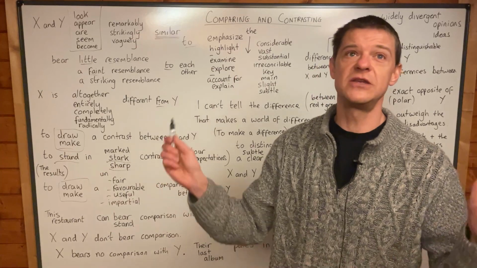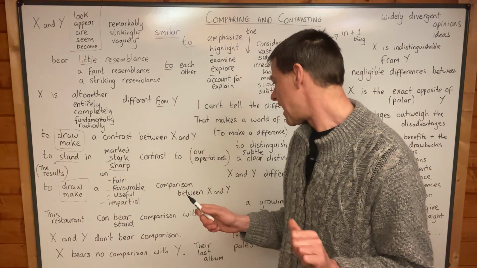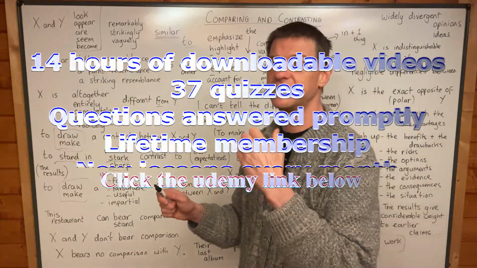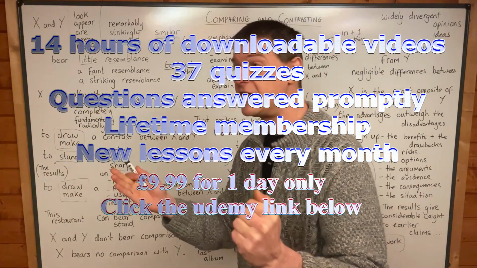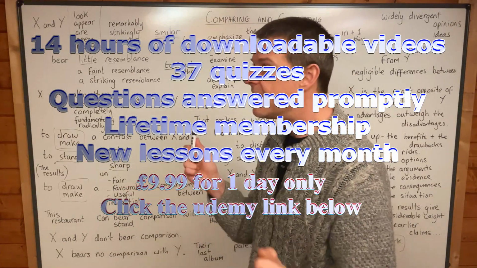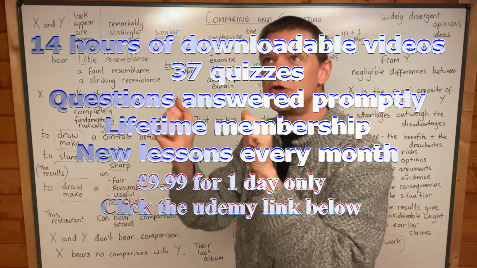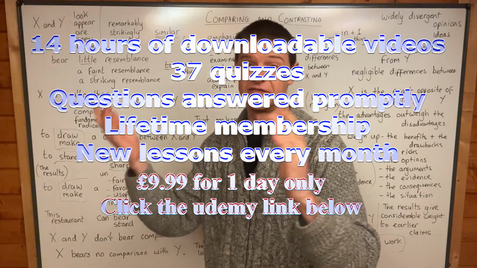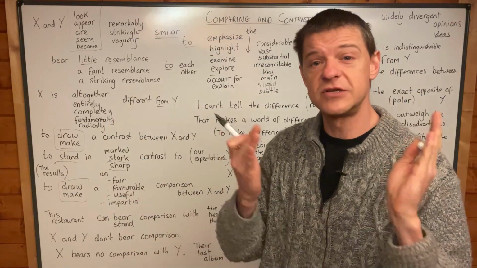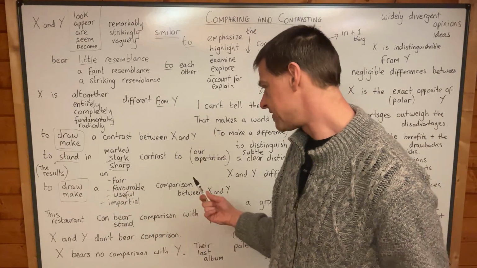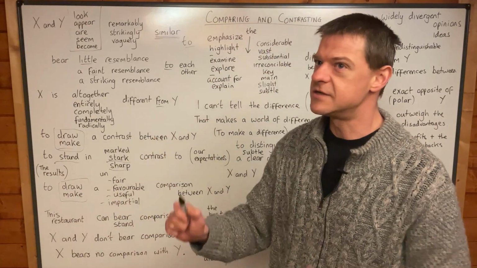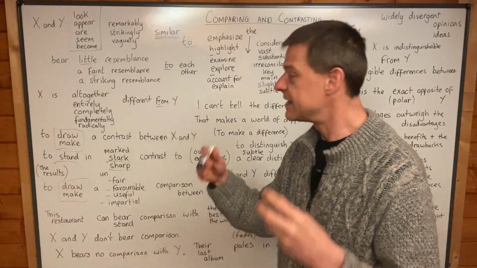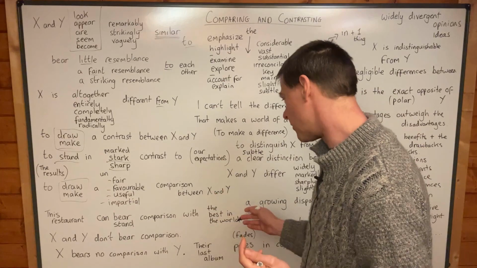Favourable comparison is when you compare two things, and quite often you compare two things to see which is the best. And so you might say X compares favourably with Y. And that means that when you compare the two of them, X looks better. Of course, you might say Y compares favourably with X, in which case Y compares better. Yeah, that's the idea, that when you compare two things and you say that X compares favourably, then it means that X looks better than Y.